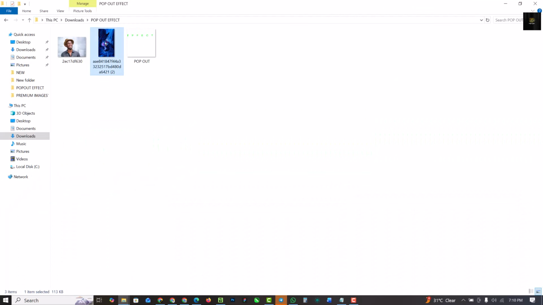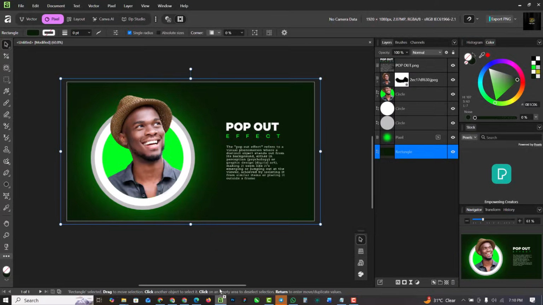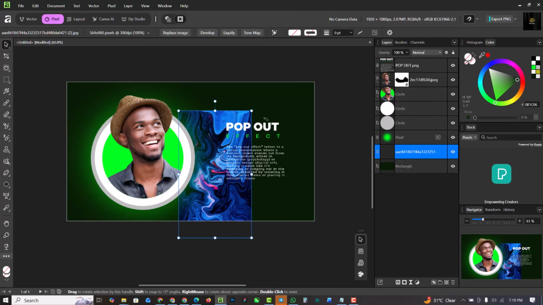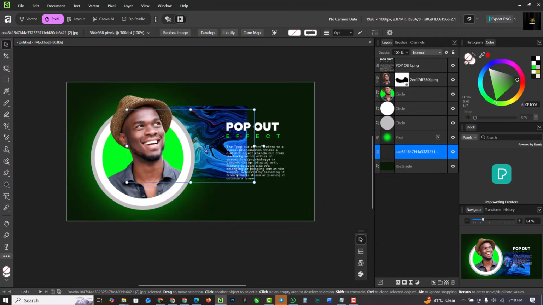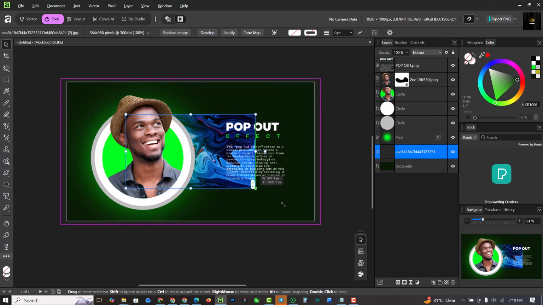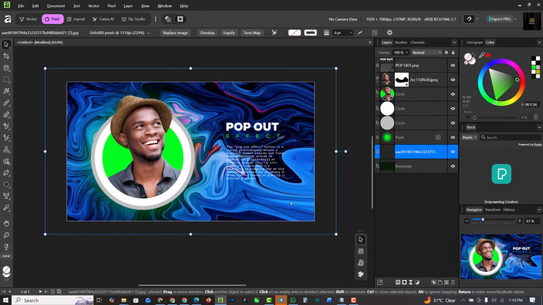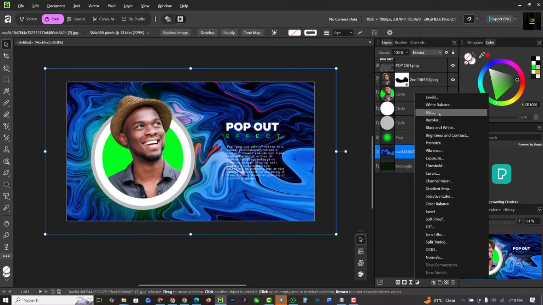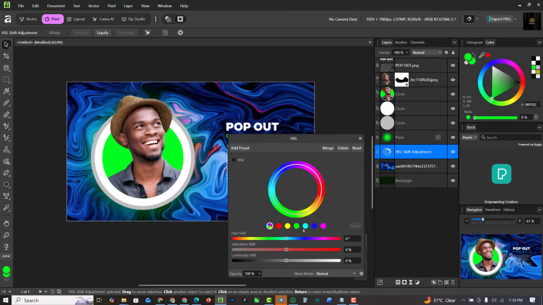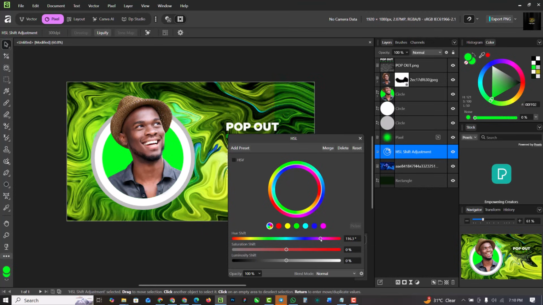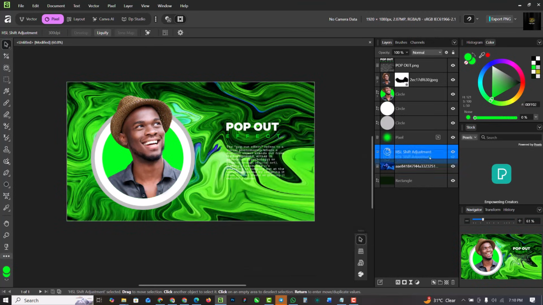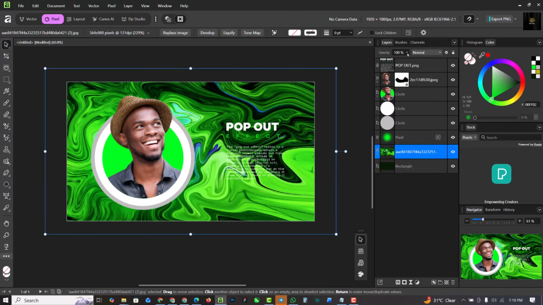So with this, I can also add texture to this. This is also part of the description. You can get more of this inside the Smart Designer Premium Assets, but this one is part of the resource file for this video. So I can add the HSL to this, which is the hue, saturation and luminosity, and I'm going to tilt towards this position like this, and make sure you put it on it to form a power clip like this.